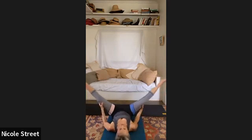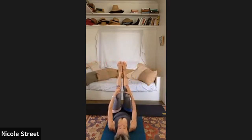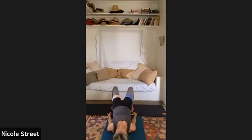And we'll draw the legs back together. Bend the knees. And place the feet on the floor and go up into a second bridge. Wriggling the shoulders under. This time we're going to change it up a little.